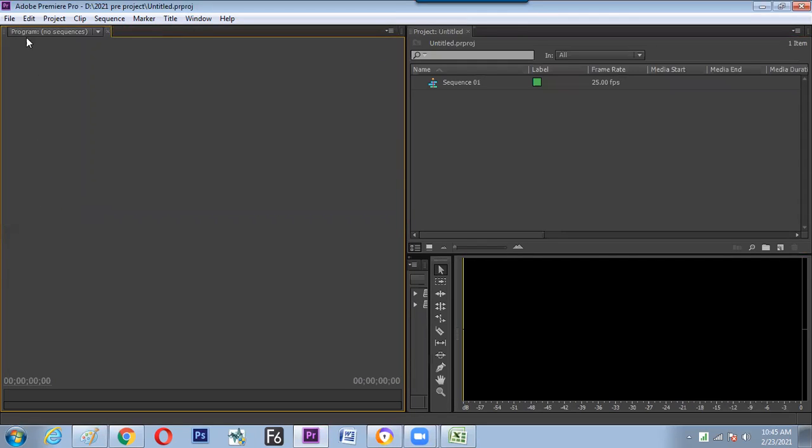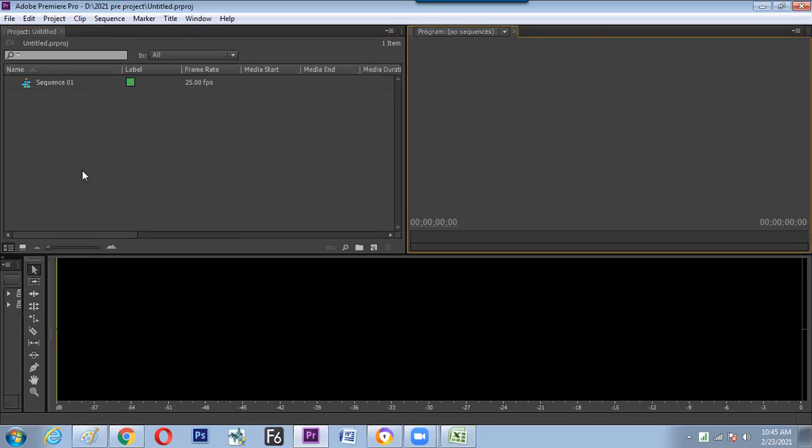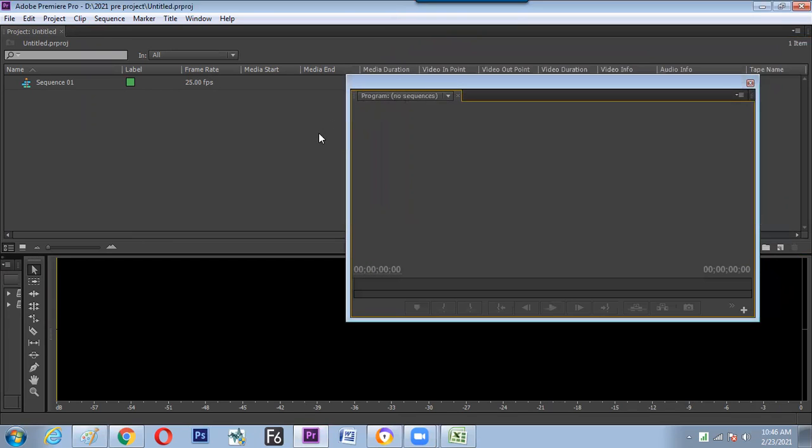Okay, so we have seen now how to make the panel occupy more space. Next, at the same place, if you are dragging with the Control button, now the first hotkey of the day: Control and drag, then it will detach the panel.